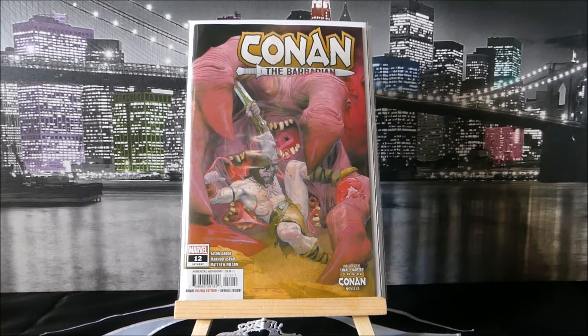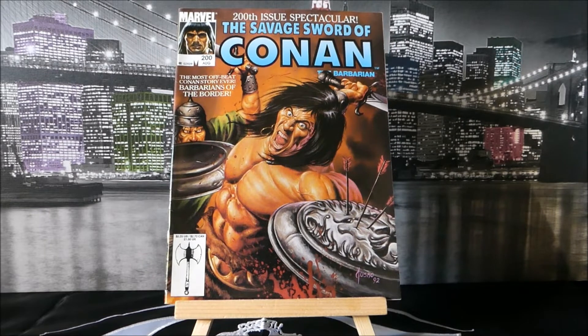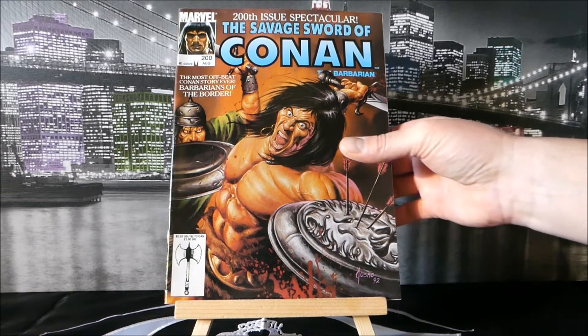I haven't read this yet but the story has been okay — gets a little thin in some parts and a little repetitive, but it's been alright. Then I saw this in the dollar bin and I absolutely had to pick it up: Savage Sword of Conan, Joe Jusko cover. I love the crazy face, the crazy eyes — one of the very few covers where he is sans babe, no women on the cover. He looks like a punk rocker going absolutely bananas.